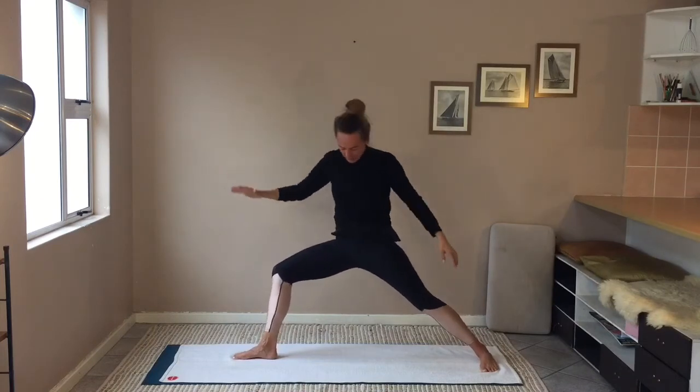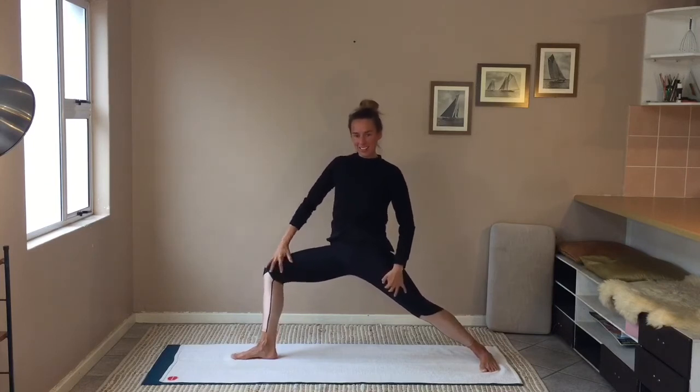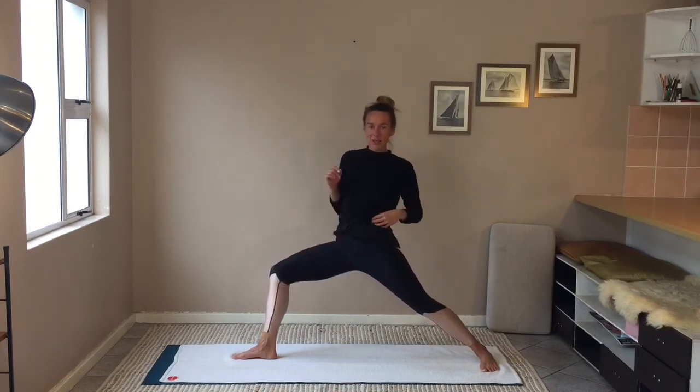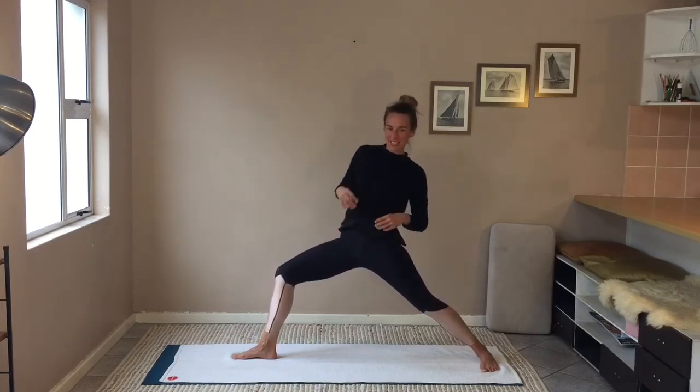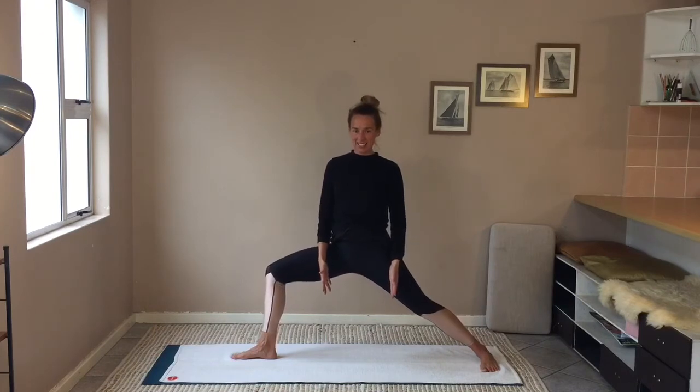Rolling back, heel down. Hands to inner thighs. Open your thighs away from one another. See if you can ground your front knee above heel. And then check in. Can your torso be upright? So some warriors tend to be forward. And some warriors are a bit more hesitant. Find yourself centered, as if you were still standing tall, and sink deeper.